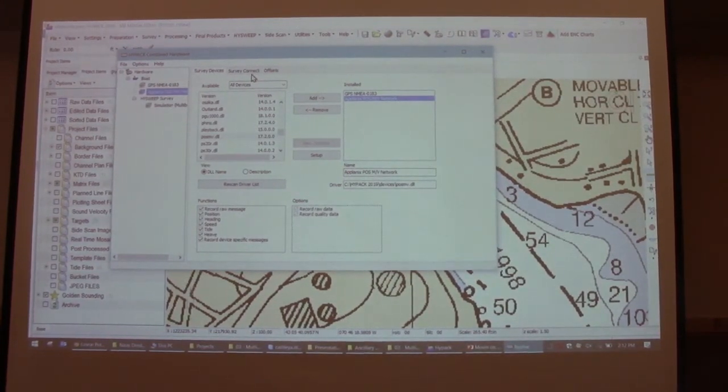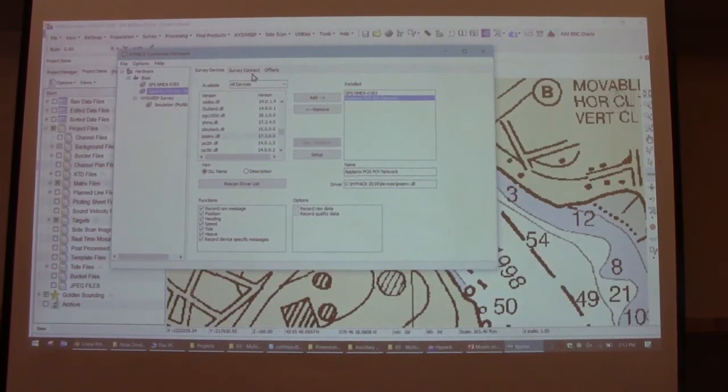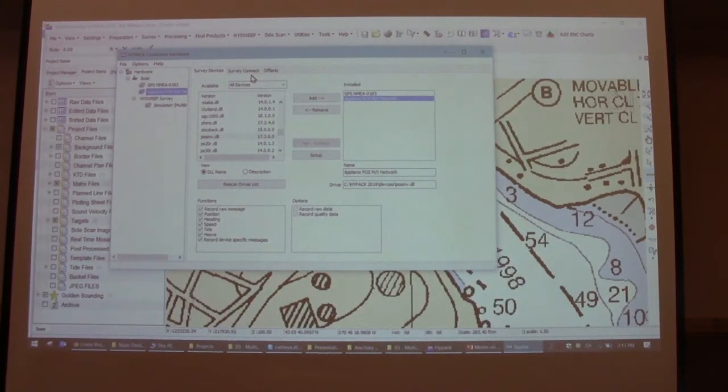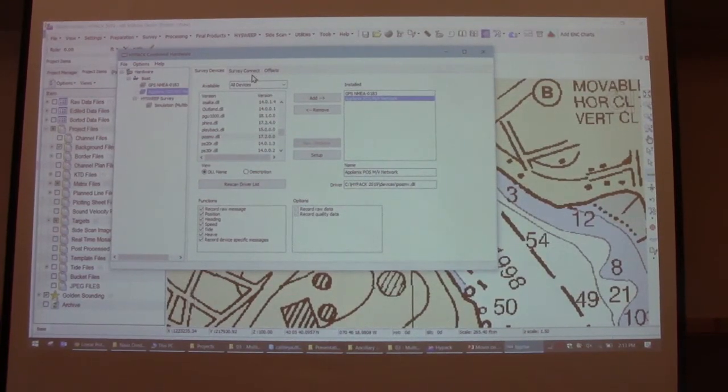So from the POSMV, you split the PPS off to the sonar and give the sonar PPS, and then embedded inside of the sonar packet is time to HYPACK. And then in the network data packet to HYPACK from the POSMV carries the time. So everything's on the same time frame.